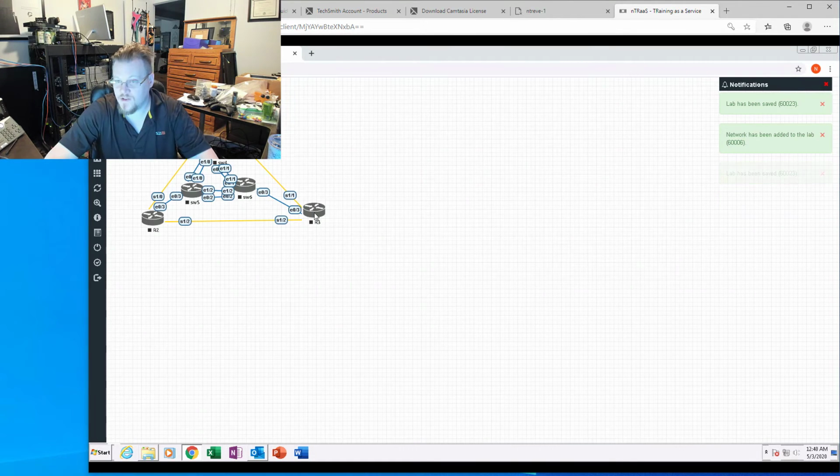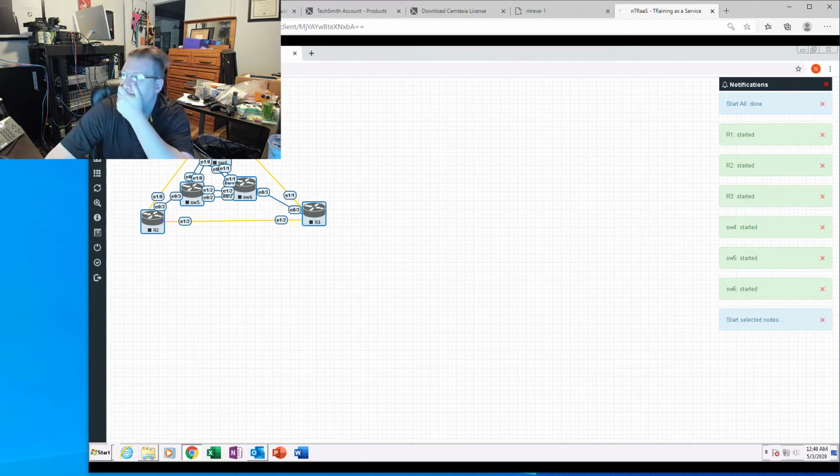This will enable us the ability to see port channeling pretty much on top of everything else we're looking at. So what we're going to do is start up these devices. Hopefully these will be good and all done.